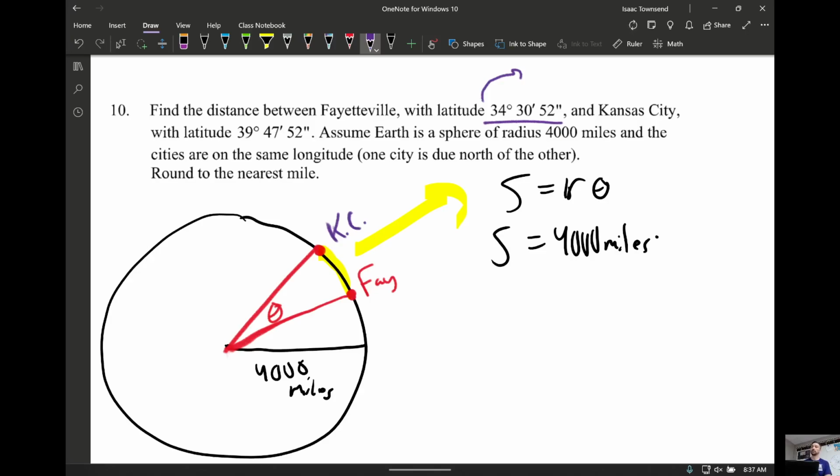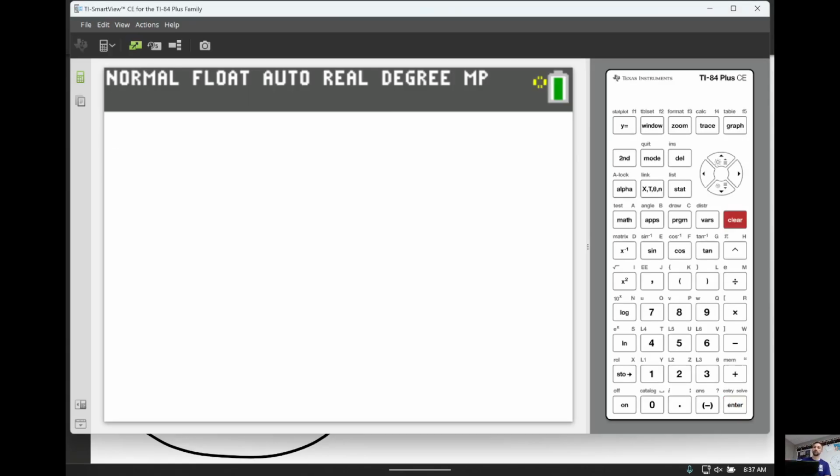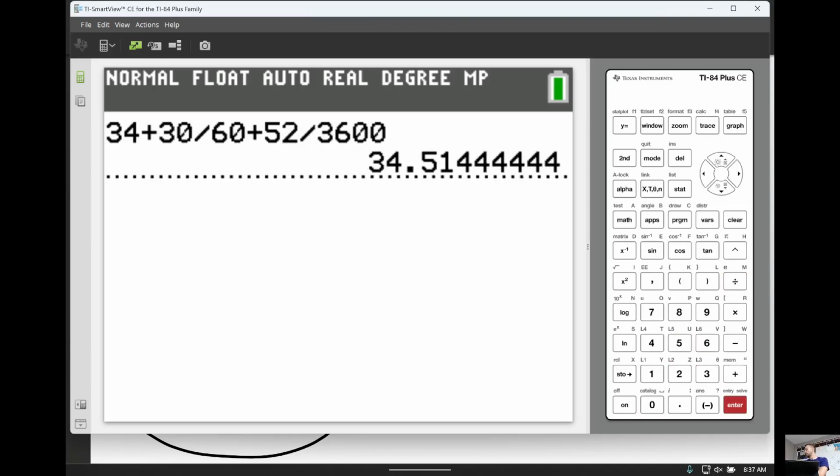And actually, I will show you what I'm doing here, because even those of you that got the question right or very close to right, there's something I want you to learn out of this. A calculator tip that a lot of students usually don't know before pre-cal. Okay, so I know it's going to be just a touch bigger than 34. You throw that in your calculator, you get this. Okay, so if you tried this one last time, which you should have, you're supposed to try all of them between now and this class, I totally understand why you guys want to round that. You don't want to keep up with all of those decimals.